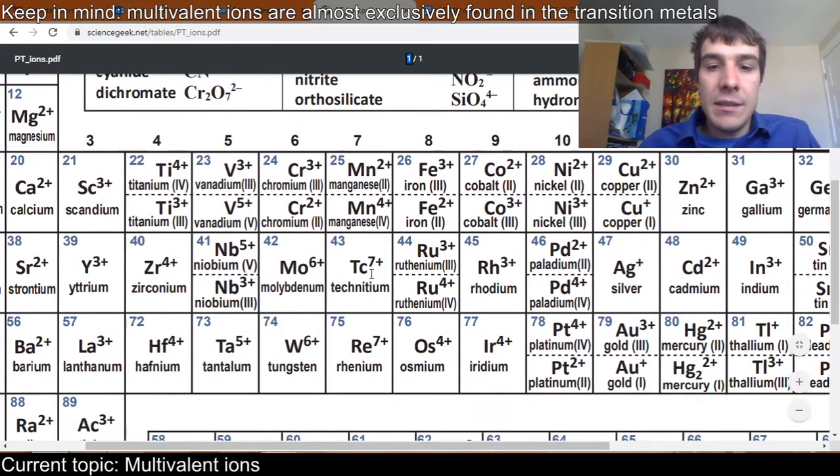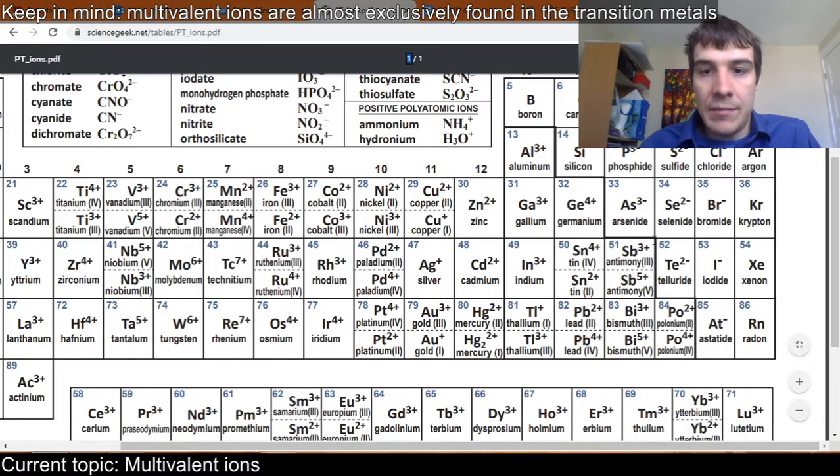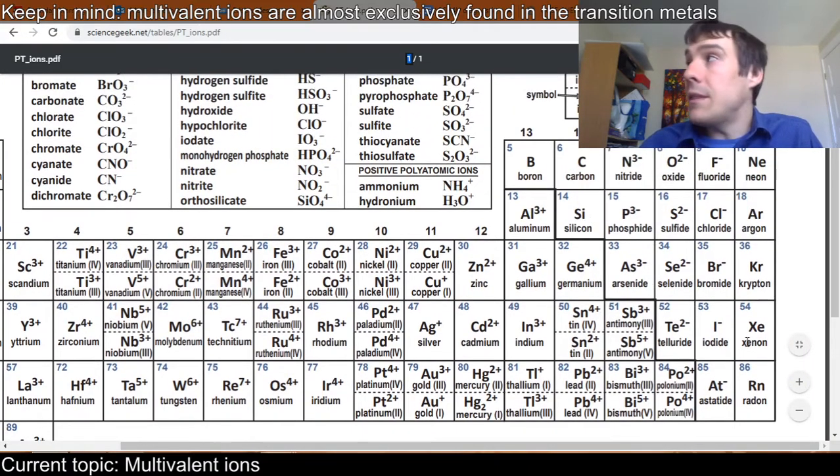And it's not exclusive to the transition metals, although that's where most of them are found. If we move over here and zoom out a little bit, you can see here, even in the non-metals, when we're down below the staircase line, things get a little bit weird. So tin, even though it's in that 4 zone, it can be a +4 or a +2 because of some quantum weirdness that I don't want to get into in grade 11.